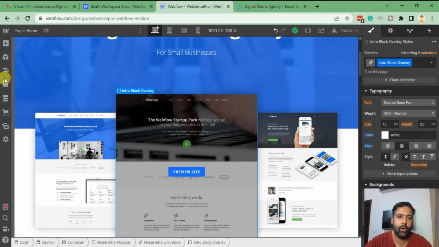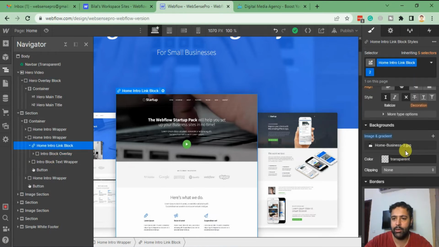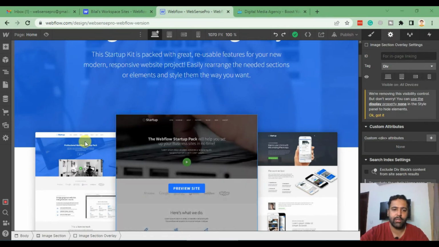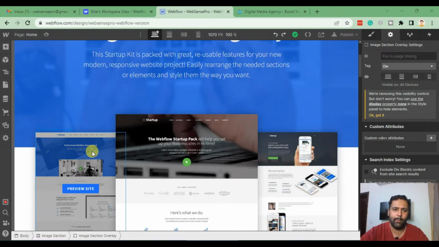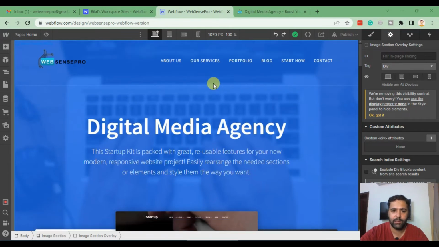And once you click on it, you will go to layers from here. And here you can click on this one and change the background image from here. So just delete it and upload the new image as we did with the logo. That's how you'll be able to change the image. So guys, if you want to change the images, you can do so. But for me, I think it looks pretty similar to what our business is.